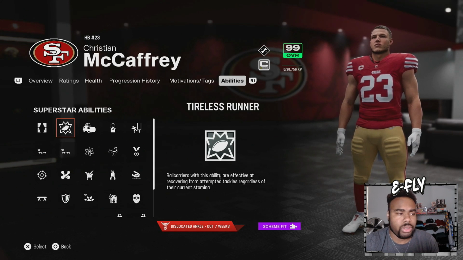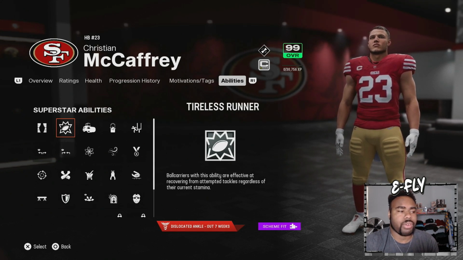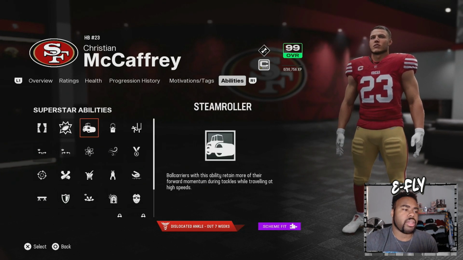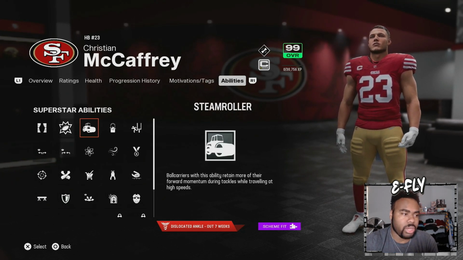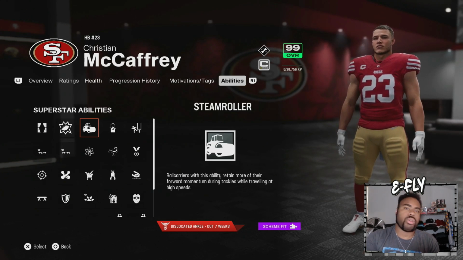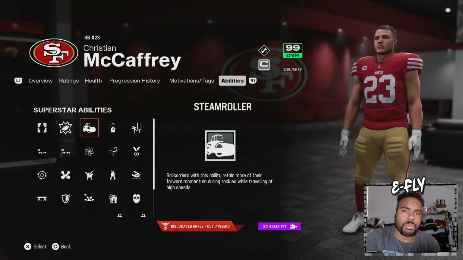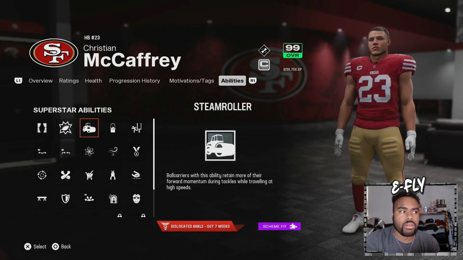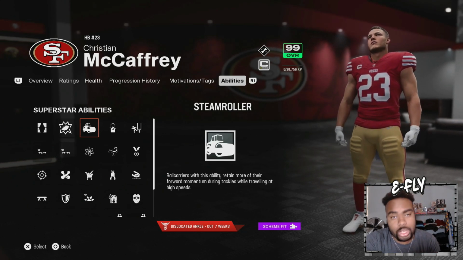With Tyler's Runner, players with this ability are effective at recovering from attempted tackles regardless of their current stamina, and retain more of their forward momentum during tackles while traveling at high speeds. Literally, if you're building up a running back and they have a superstar, you hit that 75, 80 overall mark, these 2 abilities on them at 80 overall is very, very good.